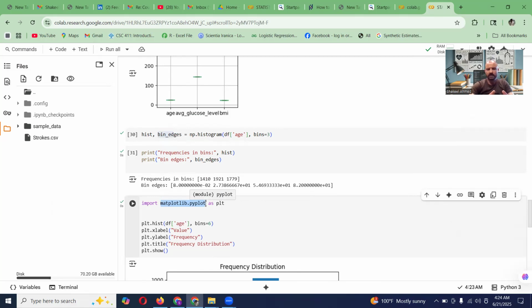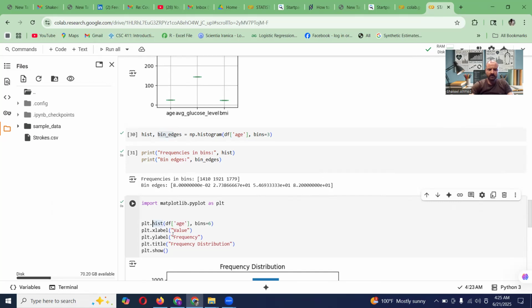For different types of plotting, you need a library called matplotlib, which I have imported as plt. Then within plt we have the option of histogram, and I'm making a histogram of age, and the number of bins is 6. If you want to make a histogram for some other variable, you can just change it.